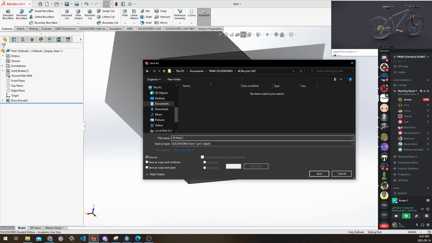So what we normally do is we have something like this: assembly, and we can say bicycle CAD, and that would be our main assembly that we'll have. And then each subsequent part that we put inside that assembly will then have a part number that increases from there, right?